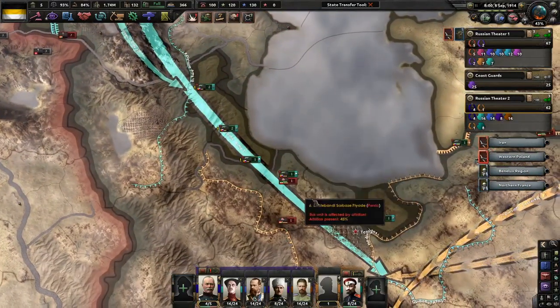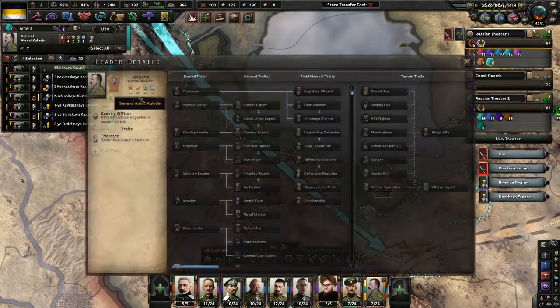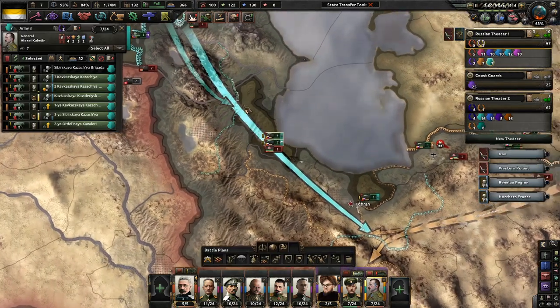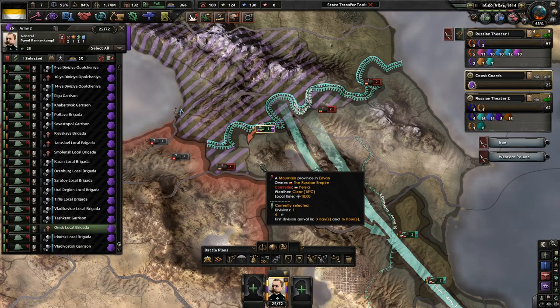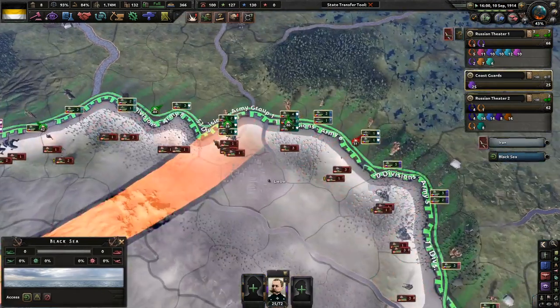Also, our horses are probably going to die here because we don't have any organization, which really, really sucks. So, you know, whatever. Yeah, it happens. I don't like that mechanic where if they have no organization, they can't move, which I kind of disagree with. But it is what it is. So we've got to wait until our guys get down there.